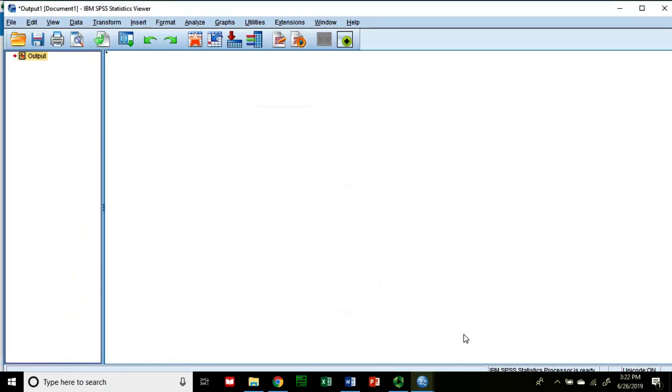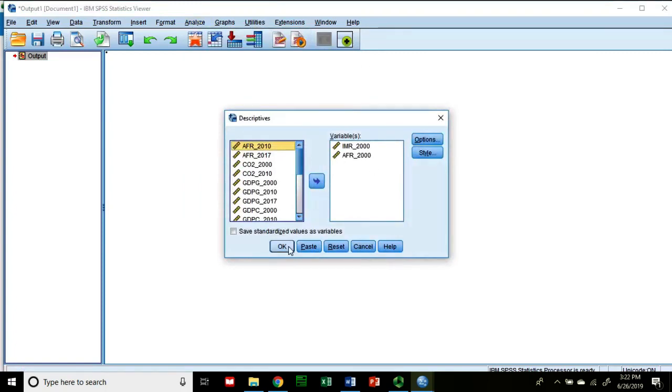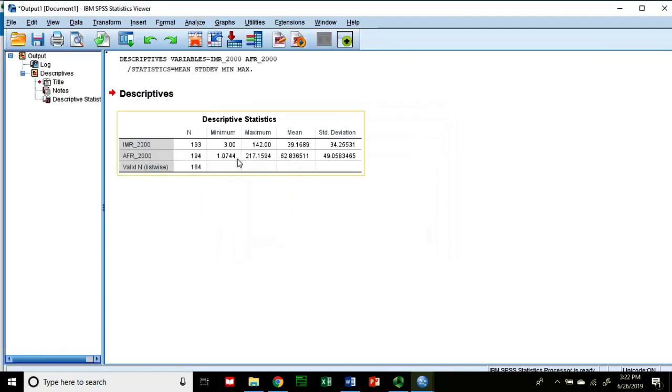Okay, let's try again just so you can see this. I'll just cut that out. So again, analyze, descriptive statistics, descriptives, and then I have these variables in here, and of course I've already done this. I'm going to click OK just so you can see this is all that was produced. I'm not sure, something just happened with my computer there. That's why you saw all that stuff.